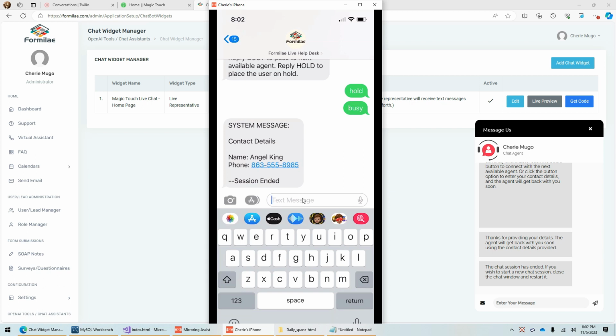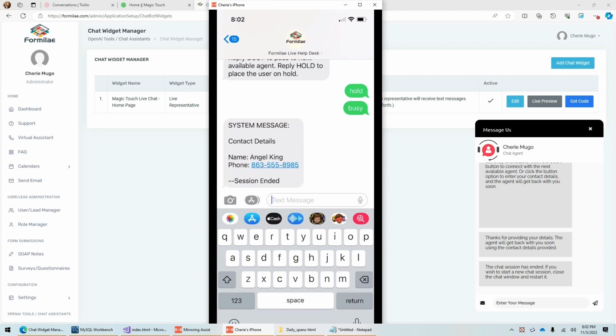So you'll notice that there's an urgency to either keep the conversation going or end the session, because you don't want your live chat to be tied up depending on how many visitors you're getting throughout the day. You just don't want to be tied up.